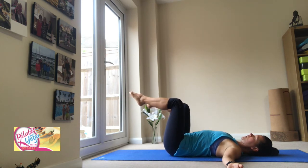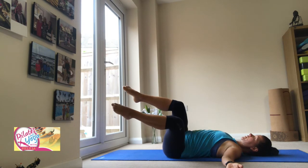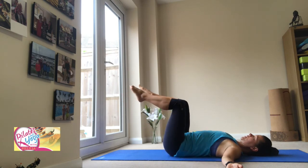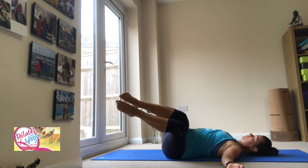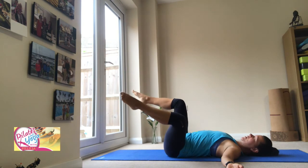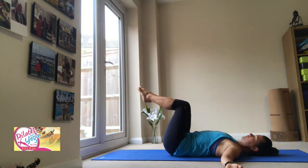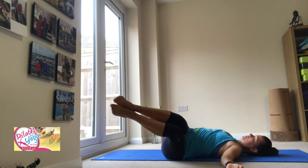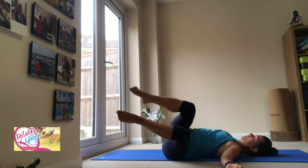Next time, bring the right leg out and hold it there. Can you keep your shoulders anchored down and bring the left knee on top of the right, so bring the knees together, then bring the right knee back to centre and bring the right knee meeting the left. Same side: right knee out, left knee meets the right, left knee back, then right knee comes back to centre. This is your second level or second option. For those who want to work harder: as you come out, hold it there and see if you can slide the legs away to 45 degrees, bring them back in, then one by one return to the centre.